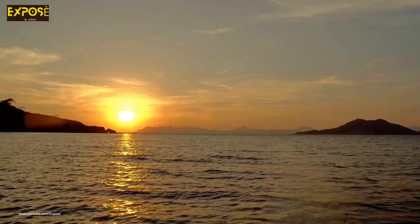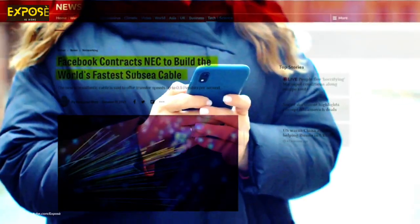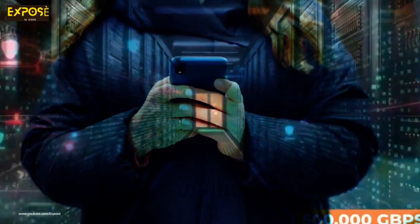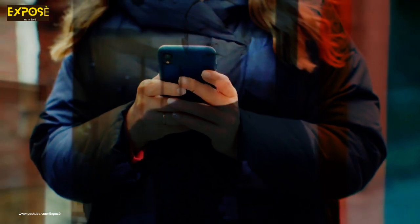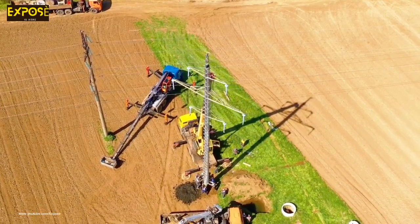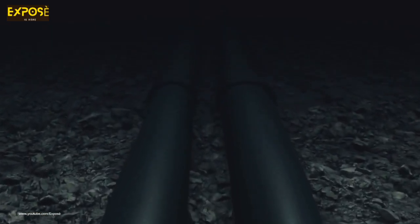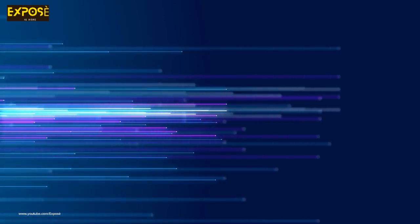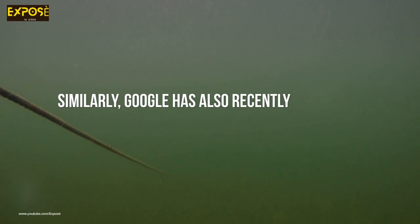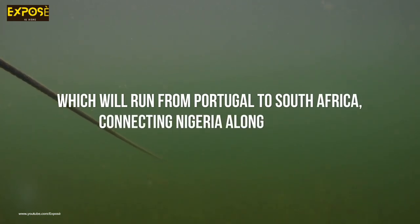So how fast are these modern undersea cables? The recently installed Maria transatlantic undersea cable, which became operational recently, is capable of carrying terabytes of information per second along its eight fiber optic pairs. As if this was not impressive enough, Facebook — or rather Meta — announced that it is contracting Japanese IT giant NTT to make a transatlantic cable capable of transmitting at petabytes per second, that is terabytes or gigabytes per second. Facebook is also working on the largest subsea cable project in the world, connecting countries in Africa, the Middle East, and Europe — called Africa — which will stretch thousands of kilometers connecting three different continents and has a design capacity of up to terabytes per second at launch. Google has also recently confirmed its high-speed subsea cable project Equiano, which will run from Portugal to South Africa, connecting Nigeria along the way.